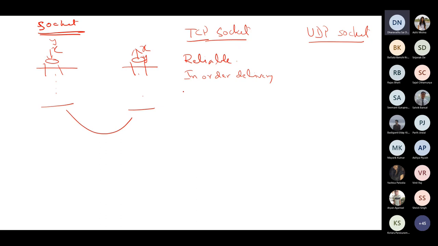And this is called byte oriented. What is byte oriented? Basically, TCP looks at your data not in 4-byte chunks or 8-byte chunks or something.